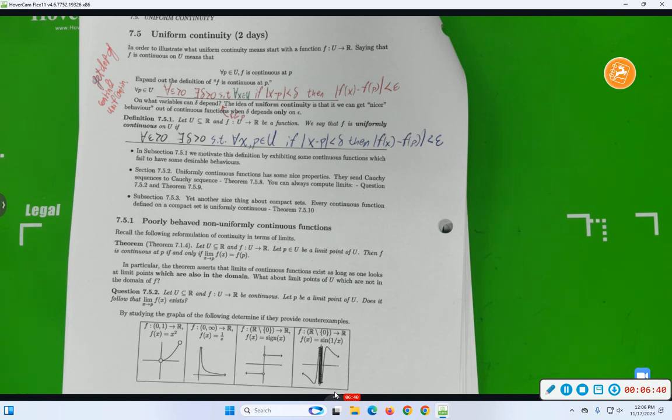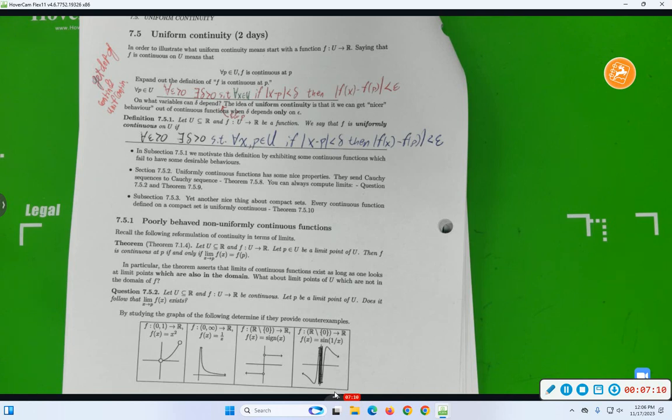That last function is one that's hard to even get a good graph of. There's the function sine of 1 over x. Would you say that has kind of a bad behavior at 0? Yeah, I think so. Uniform continuity will avoid those bad behaviors, whatever those bad behaviors are. That's the point of uniform continuity. Just continuity isn't good enough for some things that you really want to happen.